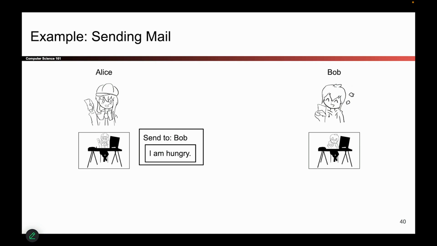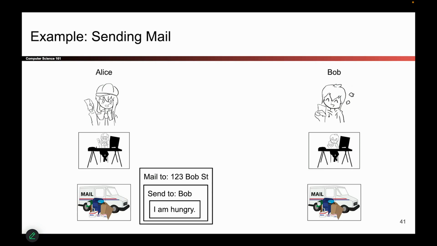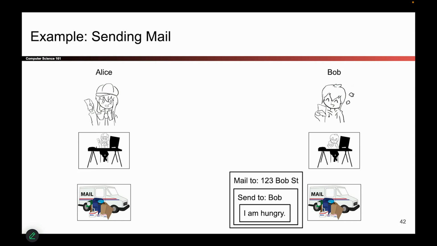Now, is the secretary going to get up and walk over to Bob? Probably not. Instead, the secretary is going to go downstairs and give this envelope to the mailman. And then the mailman might put this message in a box or the mail truck. And then that will have the address of Bob's building. And now that we have this message in an envelope, and the envelope is in a box with Bob's address on it, the truck can now drive the box from point A to point B, and now we're at Bob's building.